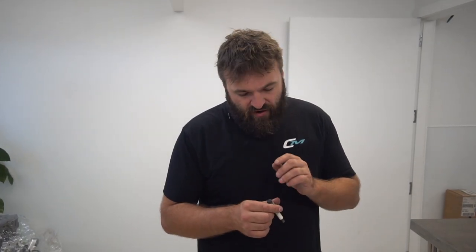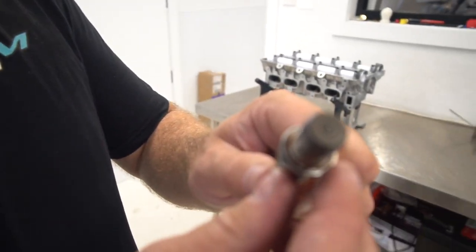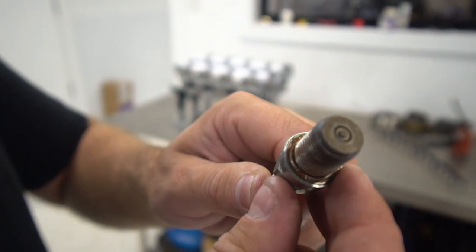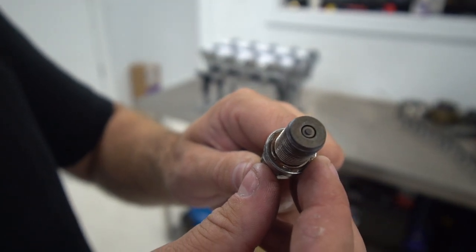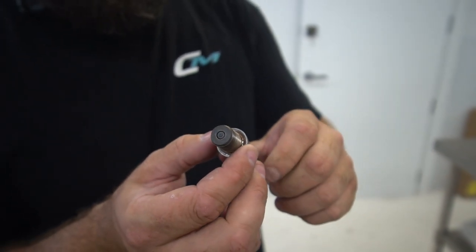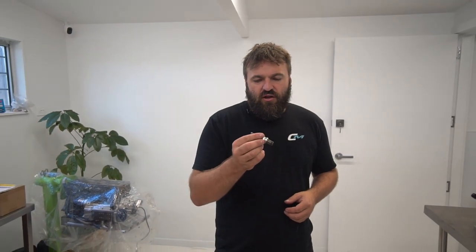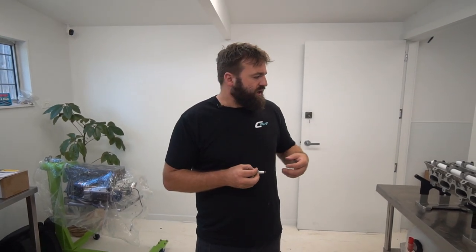Another thing that I found was, this is a spark plug that we removed, and if you have a look at it, this is called a surface discharge spark plug. So it's got no strap. The porcelain is very protected, so it's very unlikely that these spark plugs will come apart. But I don't like really using surface discharge. I normally just go for an iridium style plug on a turbo application like this. Somewhere around the 7 heat range is pretty good.